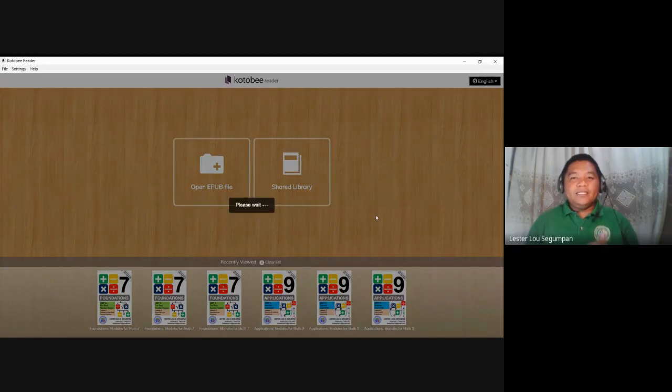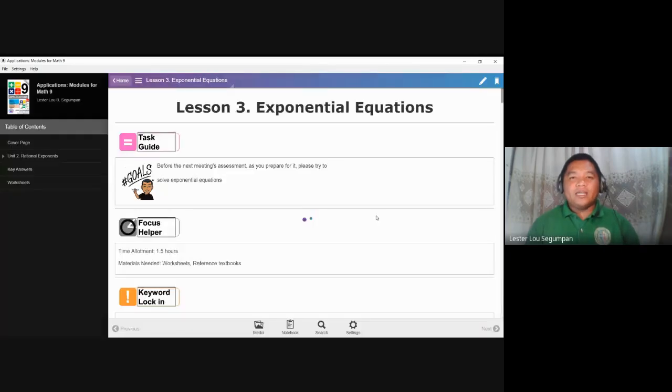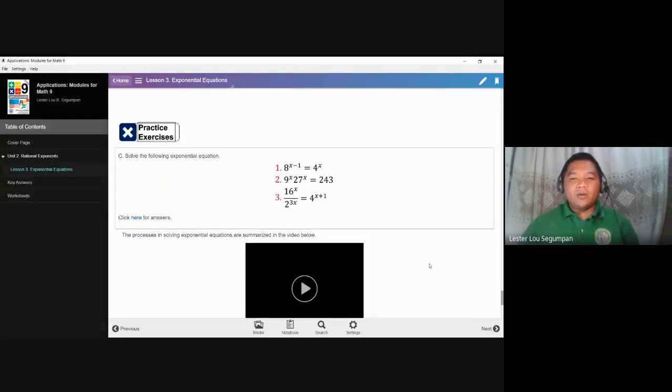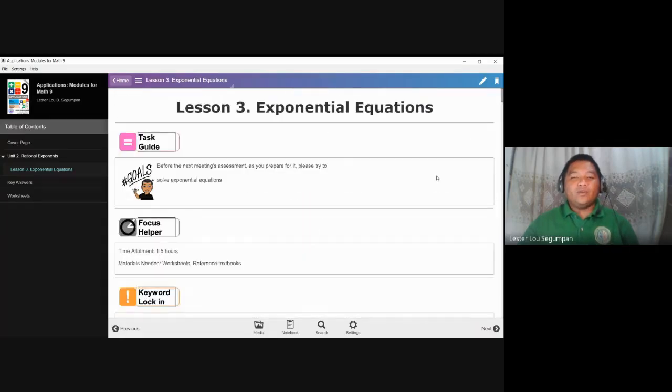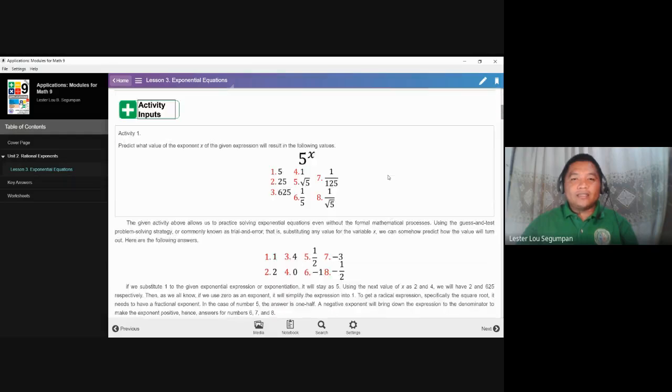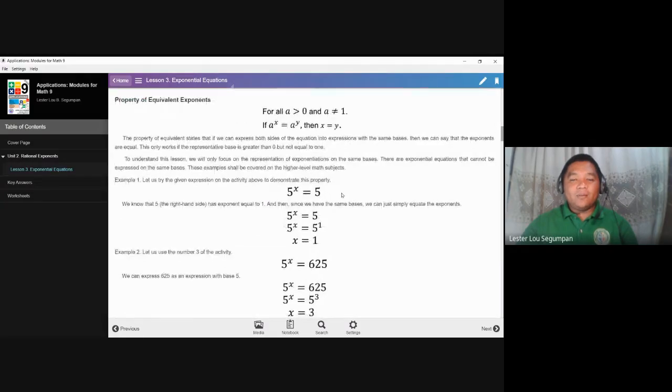This is just the introduction of exponential equations. As I said, there might be some exponential equations that will not be covered here. So we are going to leave that for your higher level mathematics. Or if you would really want to solve those types of exponential equations, you may ask me for a problem and I could give you a sample problem. As of the moment, our concern is with the practice exercises already found in your prepared module.